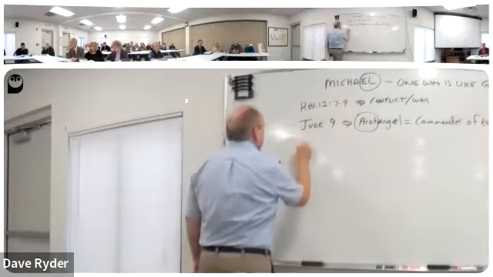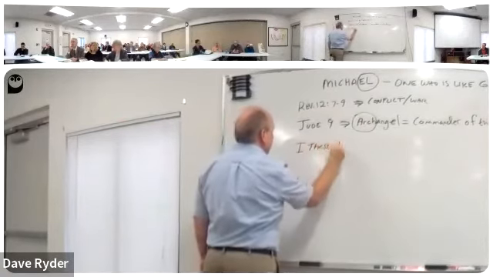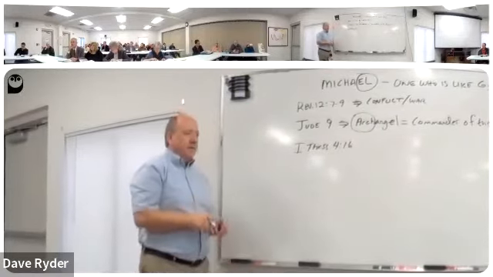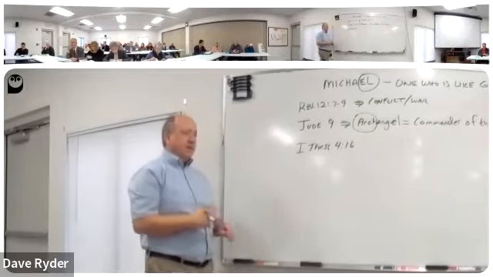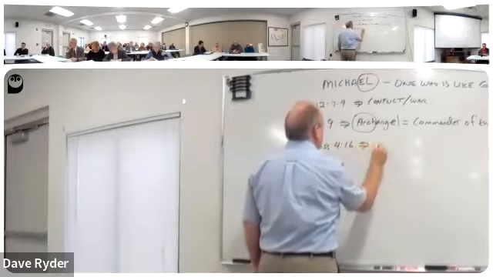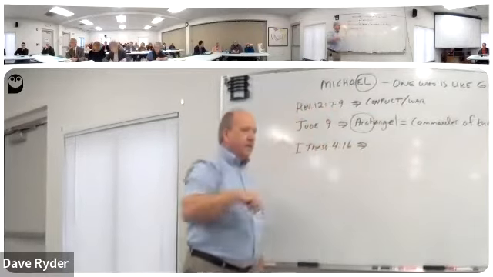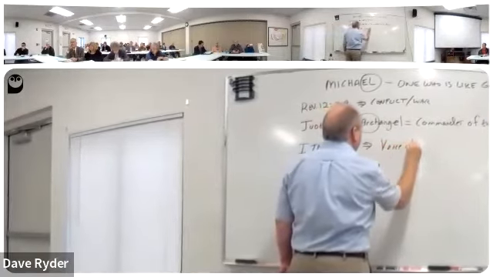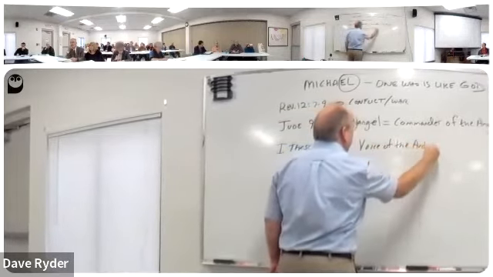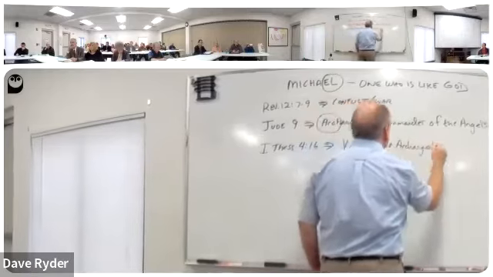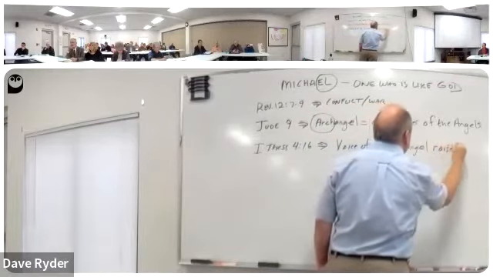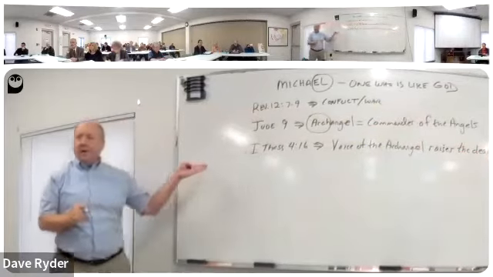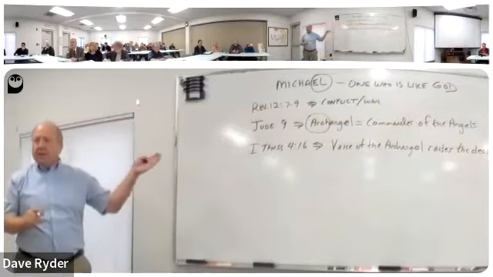Okay, so Robert says, now let's go to 1 Thessalonians chapter 4, verse 16. What does it say there about the archangel? The Lord himself shall descend from heaven with a shout, with the voice of the archangel, with the trump of God. The dead in Christ shall rise. So notice it's the voice of the archangel. The only one we know of mentioned in the Bible, Michael, raises the dead. You see that? At the second coming of Christ, the voice of the archangel is the one that raises the dead.